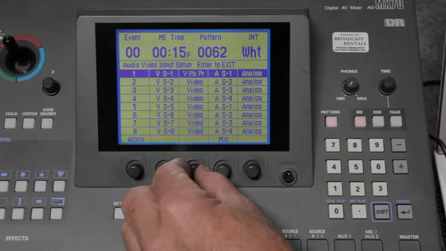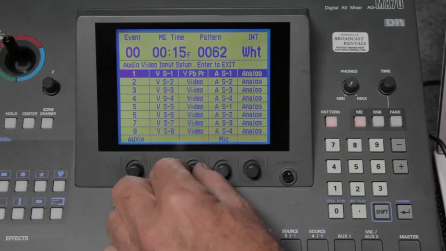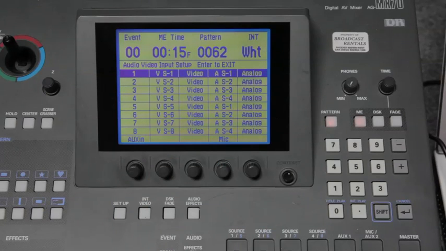If I put it on YPBR, I still can get an image on the monitor, but that will not tell chroma key what's coming in. It's going to see the video channel as just the luminance channel and not give me what I need. So you have to make sure the setup, if you're sending in video, is video. You can also do this on SDI. You just have to make sure everything is set correctly.